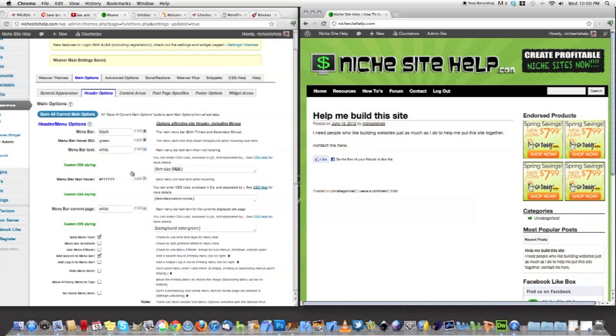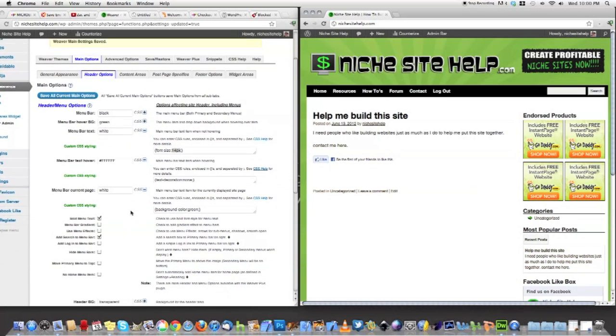Now also your text hover, and I don't think the regular text does it, but when you hover over your links up here, they'll be underlined. So I added the CSS, text decoration to none, so you wouldn't have a little line under each one of these.